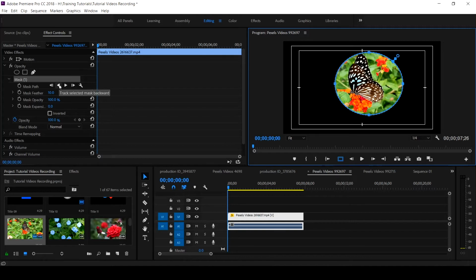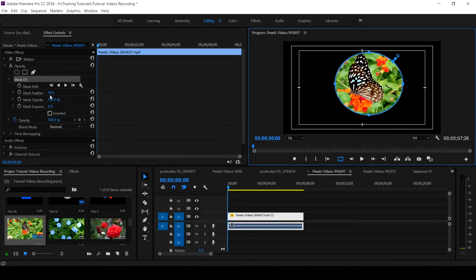Then you have track selected masks backward, if you want it to play backward, frame by frame on its own automatically. This one is for masks forward if you are masking a moving object. So you have the mask forward 1 frame, that is if you want to work from frame to frame.